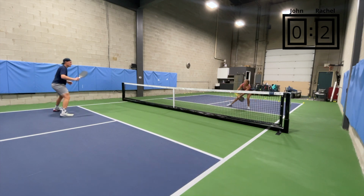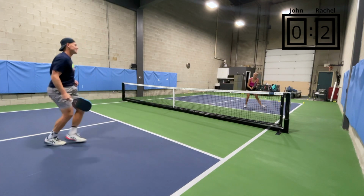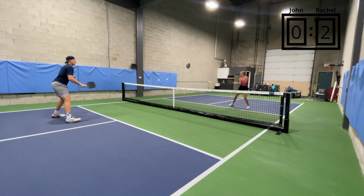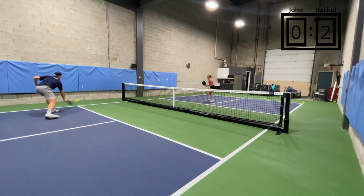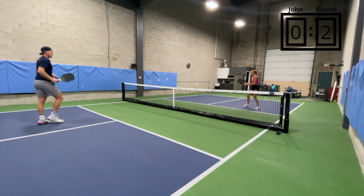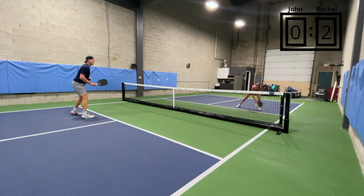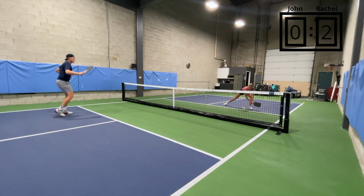One other thing that you might notice when we're doing this in the cross court is sometimes we're hitting into the box right in front of us. So this is what we like to call a reset dink. And we allow this shot if we're pulled wide, rather than having to take the ball back cross court. We're allowed to reset the ball one time right in front of us in the box. Then it has to go back cross court again after that.